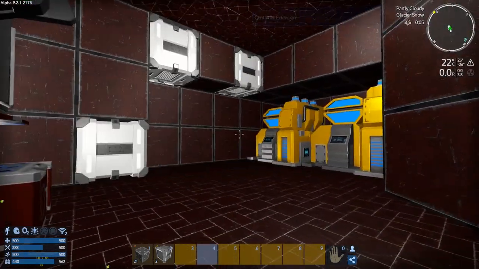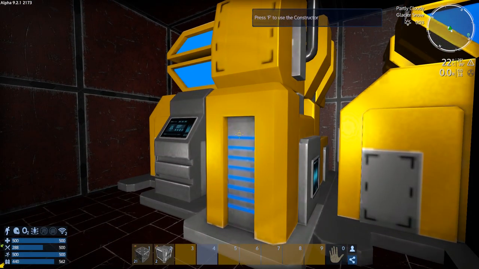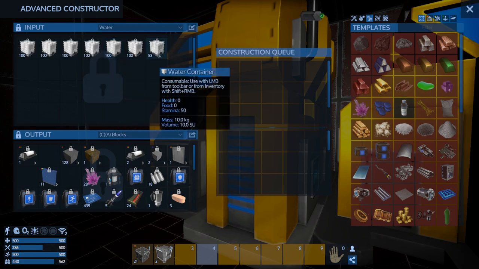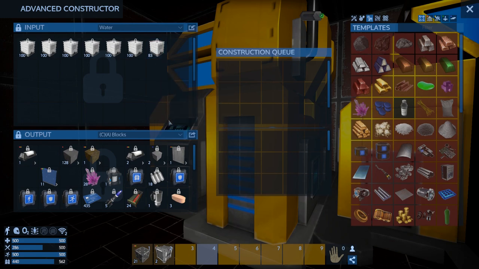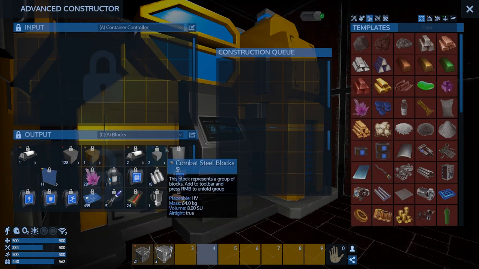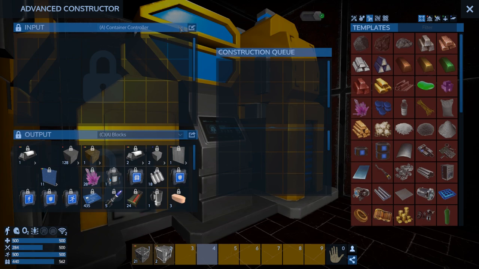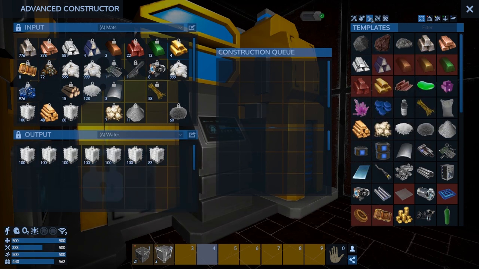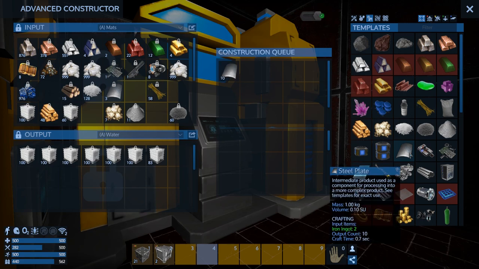Well, while it does that, I need to make oxygen. And we will grab that from the water. And I need to put in there? I need steel plates. So let's have this one putting steel plates into the water. So we'll go mats, water, and we'll put a bunch of steel plates into there for now.